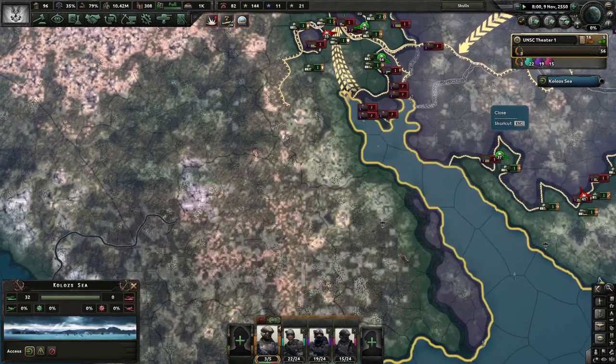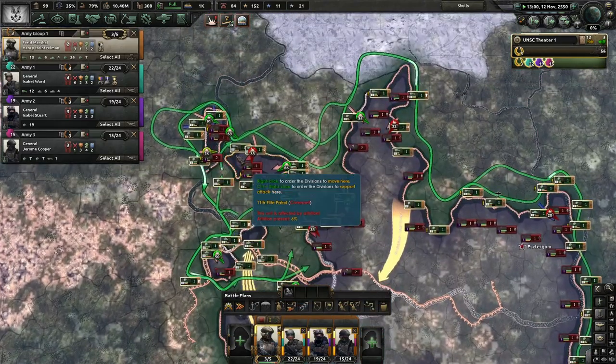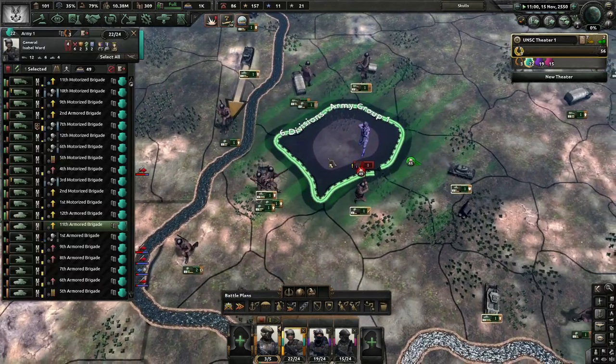And we've lost a lot. Holy crap. I apologize for this. This is stupid. This is really bad. Did they already spawn with, like, extremely good divisions? They must have, or something.